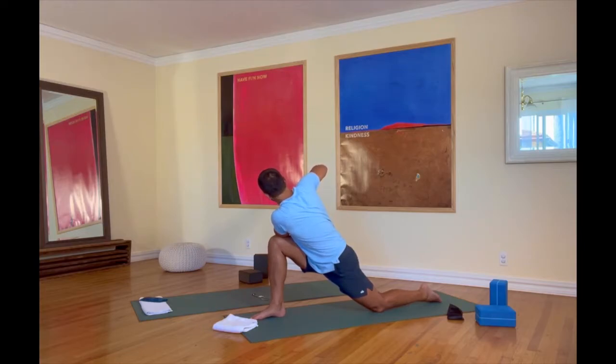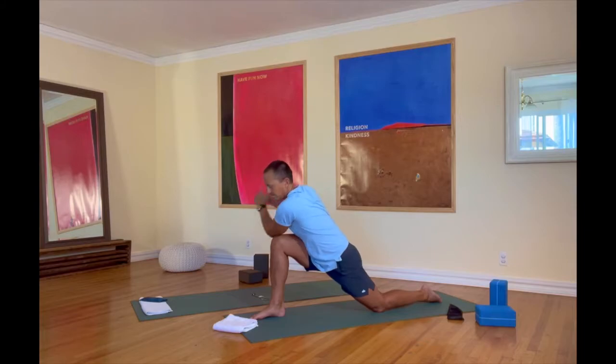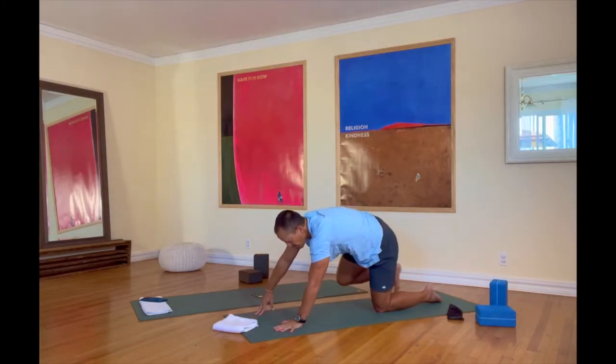Good, look down. Bring your hands to the floor. Let's just step our way back into down dog from there.